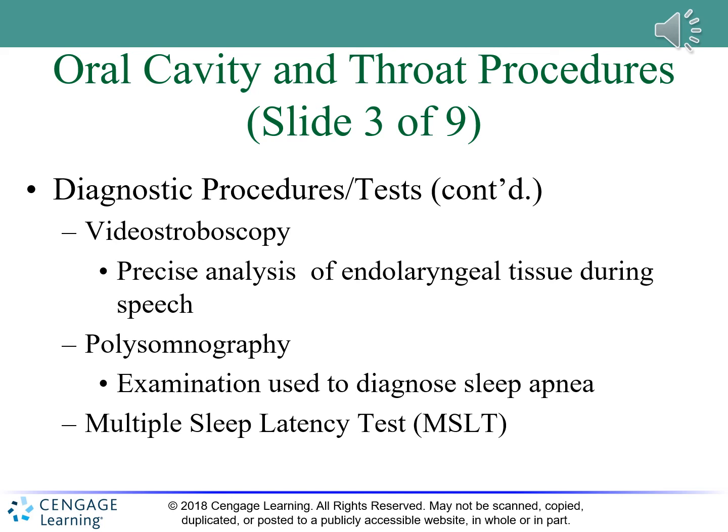Polysomnography. Polysomnography is an examination used to diagnose sleep apnea and determine its severity. So polysomnography, again, is a diagnostic test during which physiological variables are measured and recorded during sleep. It's often administered to individuals who suffer from some type of sleep disorder. And then apnea is that cessation of breathing. So these are people that stop breathing or have intermittent breathing while they're sleeping.